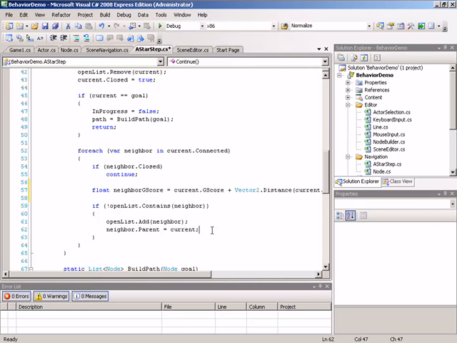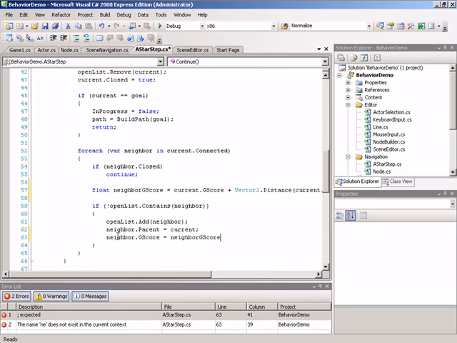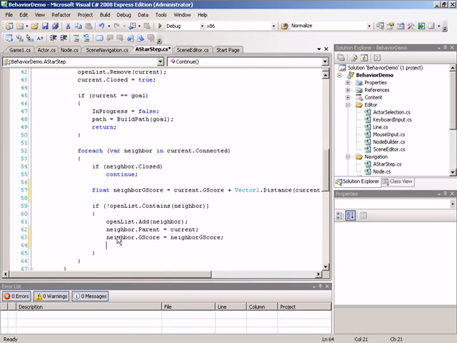Now that we have calculated the score, we need to make sure that we remember it and update the state of the individual neighbor nodes. So we'll jump into our if statement, where we were deciding to add the nodes to the open list and set their parent. In addition to setting the parent, we will also set the gscore. So we will take the neighbor node, set its gscore to be equal to the neighbor gscore value. Now, in addition to setting the gscore, because we are tuning all of this to work in the A star style, of course, we're naming everything based on the factors used in the calculation. We're going to be using F score whenever we select a new node from the open list.